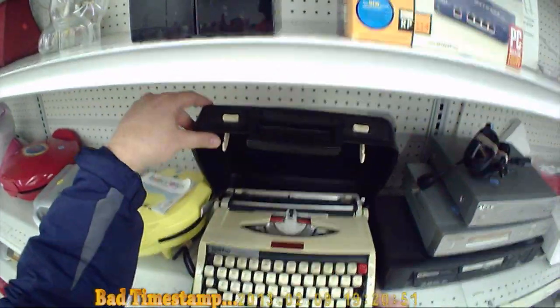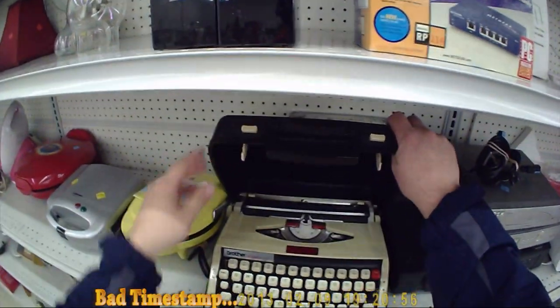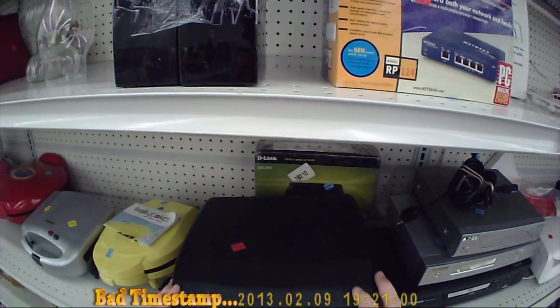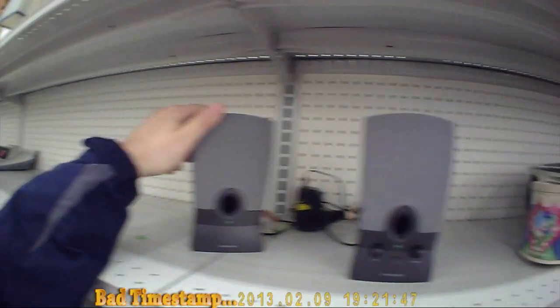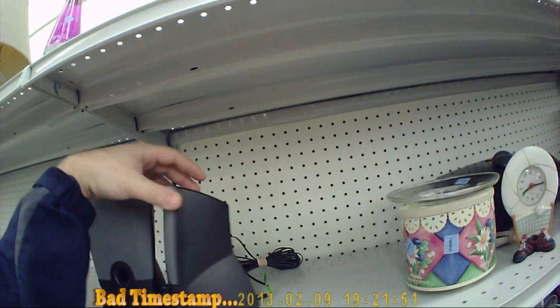Right here, we have an old-fashioned typewriter, opened it up, and I just thought it was pretty cool. I almost didn't use this footage just because of where it was in the shop, but it's just such a neat thing, and they're kind of cool to see. Here are some Harman Kardon PC speakers. I believe they wanted $6 for those. I kind of wanted them, but I didn't really need them, so I didn't pick those up either.